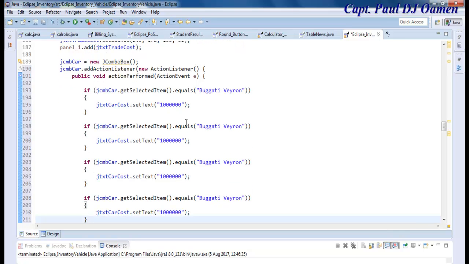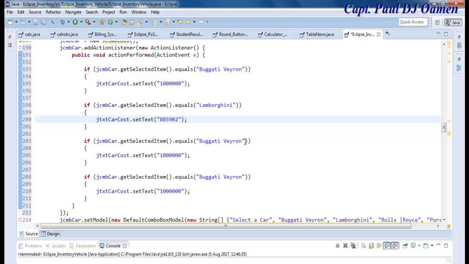That's it, all the cars. And the next one, let's go for Lamborghini here. I think that's BR. Right, I must get the spelling right, else it's not going to work. Okay, what is the price of a Lamborghini? I have no clue. I don't even have a car, so let's change that to about that. Maybe 8, something like that. Okay, the next one, let's go for a Rolls Royce. Yeah, let's change that. I think that's expensive as well. I don't know.